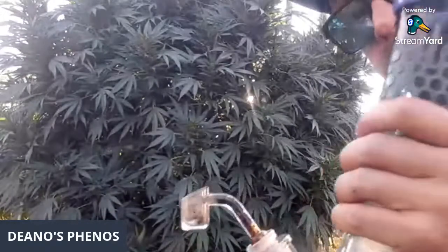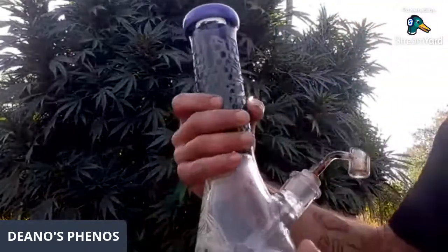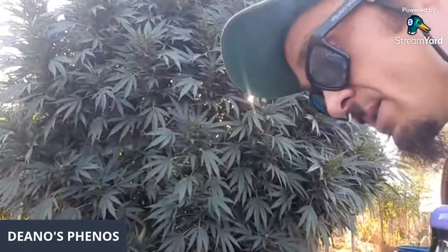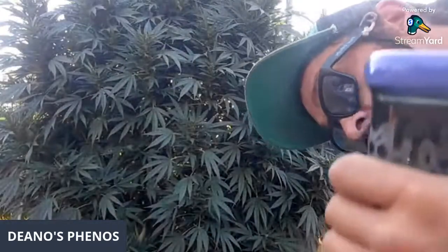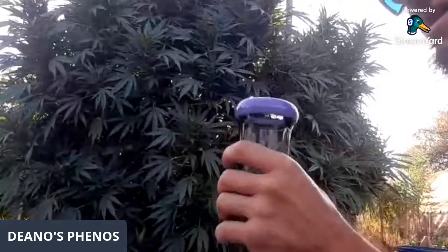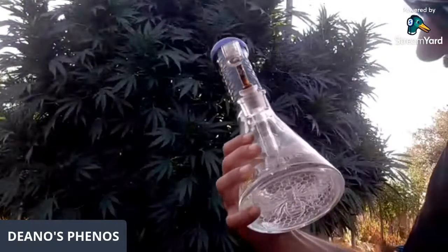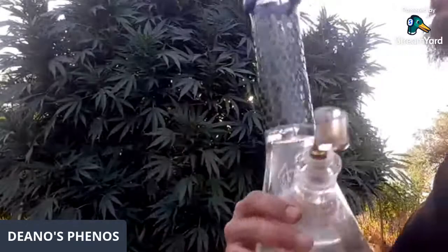This thing hits like a champ, dude. I love my new piece. Love this thing. Nice tight hit too when it hits. No air leakage. Great design. I forgot to mention, it's nice and sturdy too. It's a nice thick piece, and that's what I go for when I look for glass. I look for quality and thickness, you know?